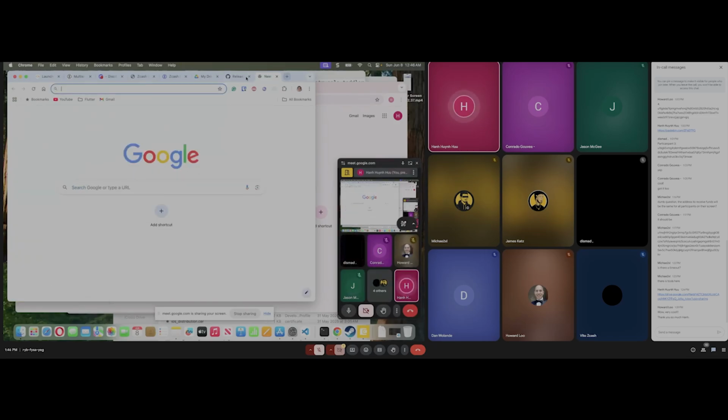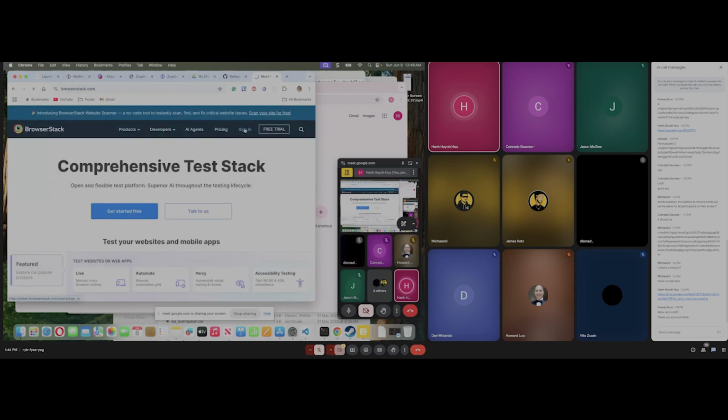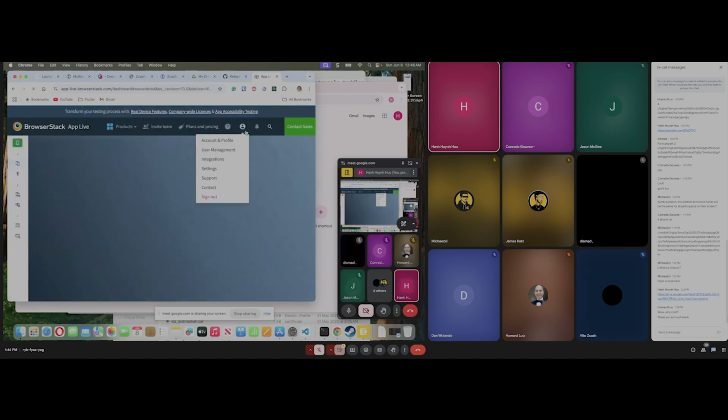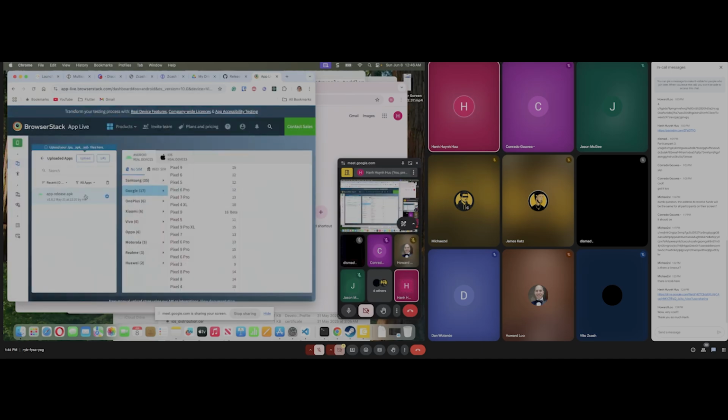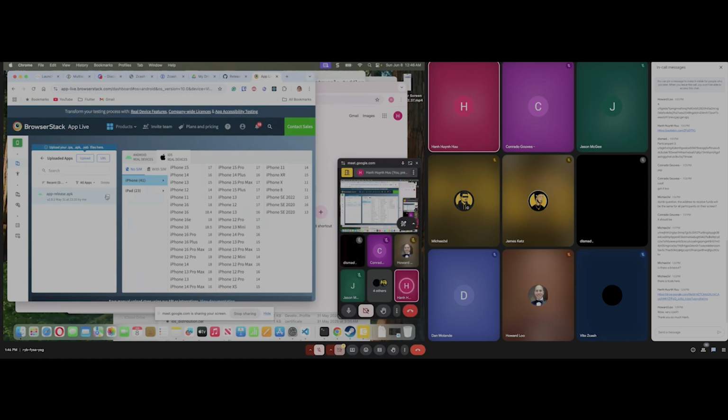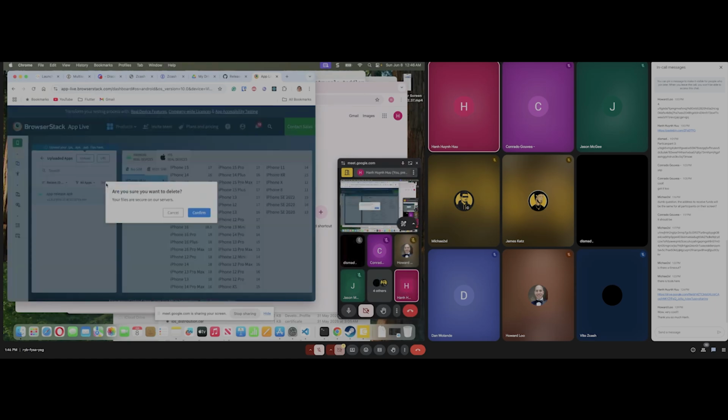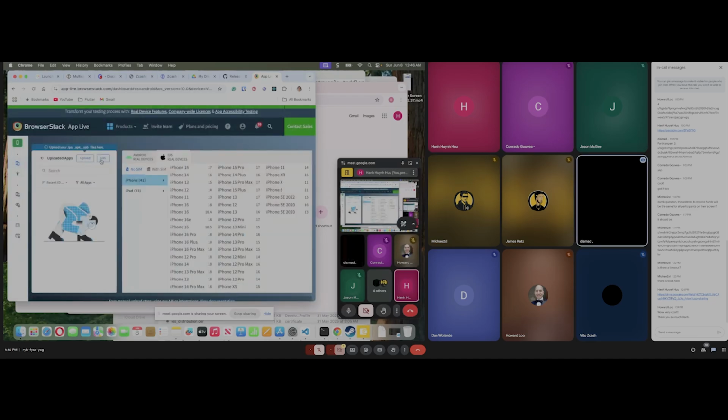Otherwise, if you just want to test, you can go to BrowserStack, which is a bunch of phones that are available for testing. So if I use, for example, iOS and this guy. Yeah, I think this would be pretty powerful on mobile.